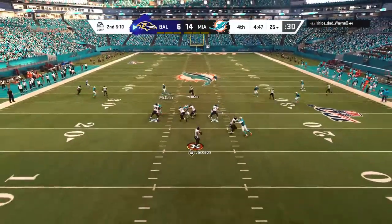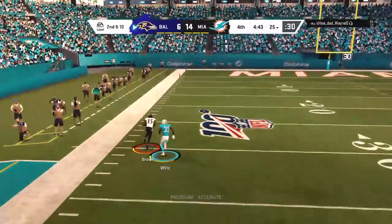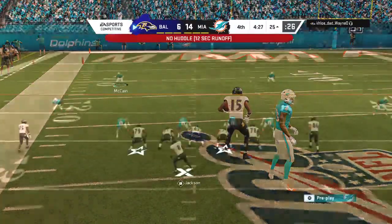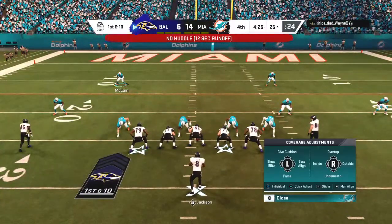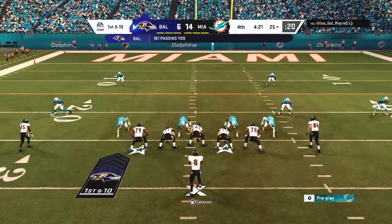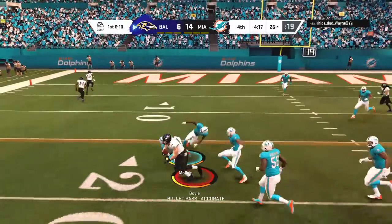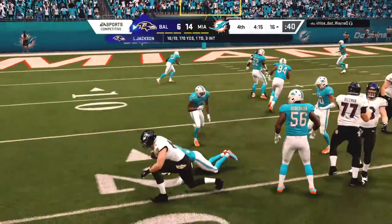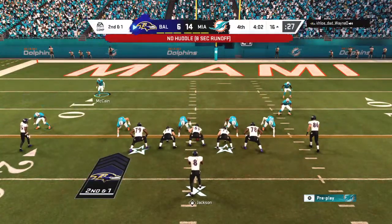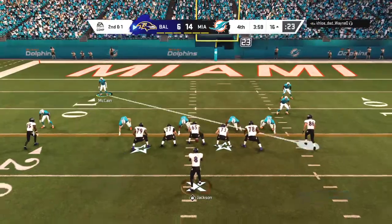To throw is Jackson. Going to throw again. He's going deep for Brown. And that's caught inside the 35. And they do finally get him, but he takes it to the 25. Jackson on 1st down. He's going to find his tight end Boyle. And this will leave him a yard short. Nice pickup of 9 yards on 1st down. Give him 9 there on the 1st down completion.